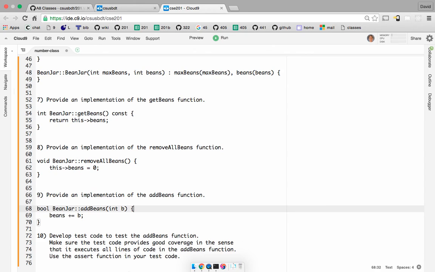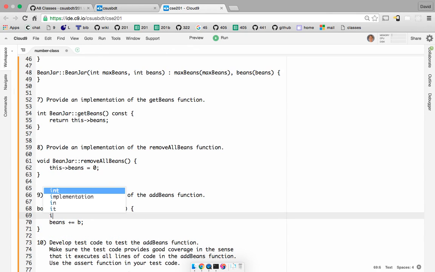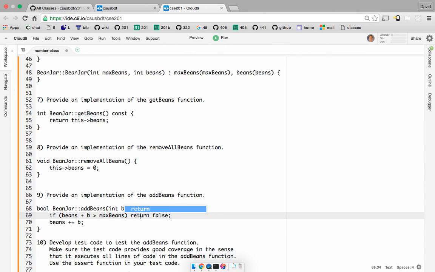So we've got to check for that first before we do the addition. So if beans plus B is bigger than max beans, then we're going to return false. We can't do it. Otherwise, we can do it. And of course, we want to return true.